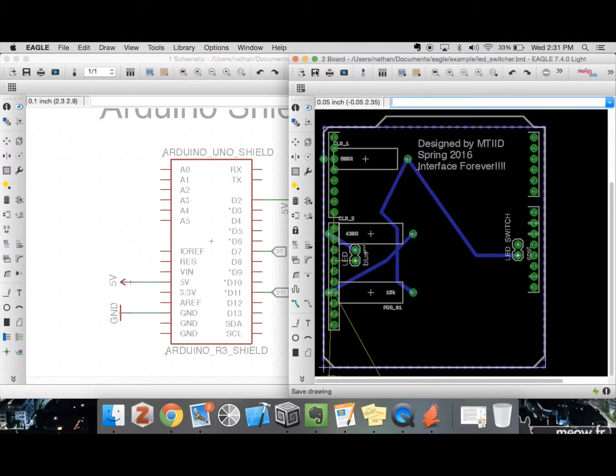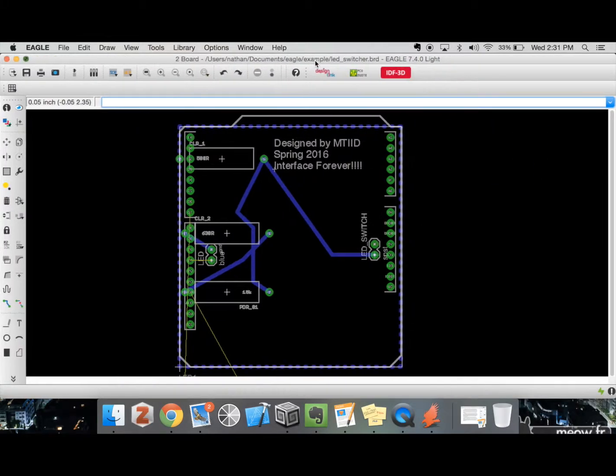In the board view, luckily things are almost exactly the same. We do have a few exceptions. Let's see here, make sure I'm not missing anything. We have optimize, which allows us to fix mistakes that generally are going to arise if you use line or wire instead of route and net.